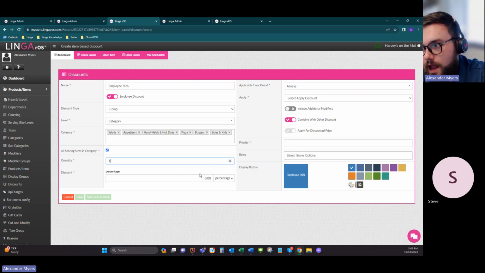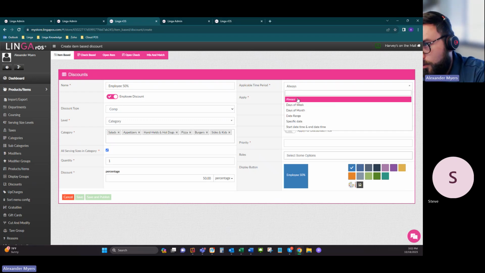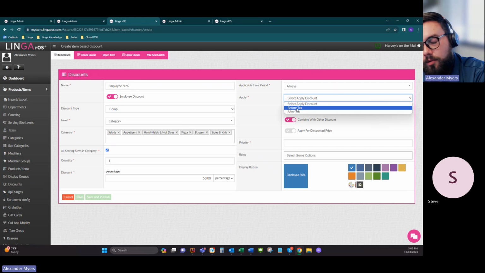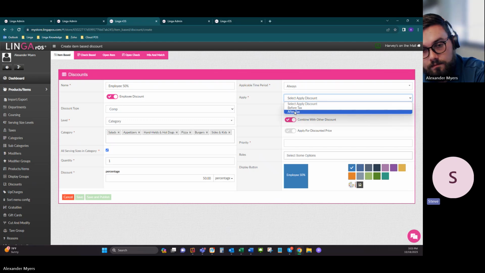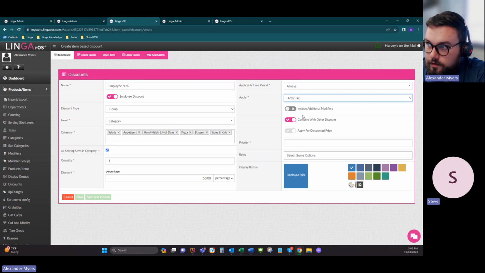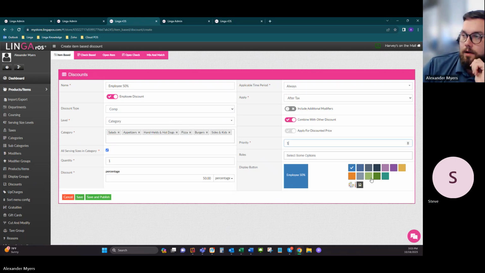Yeah. Okay. And then we're doing a percentage. It's going to be 50% off, not 0.5%. Always available. And then you want it to apply before or after the tax. It's after, because Michigan pays sales tax on the net. Okay. Yeah, after discounts. You pay tax after discounts. Okay. Well, no, so you pay tax on the discount, right? Like on the actual price itself? Price. Okay. Yeah.